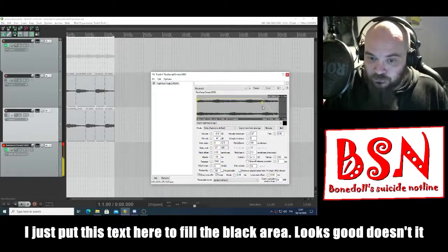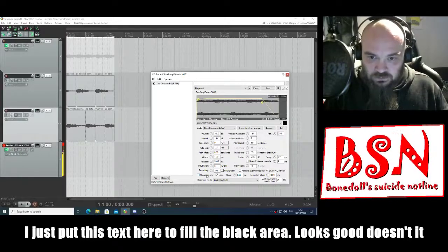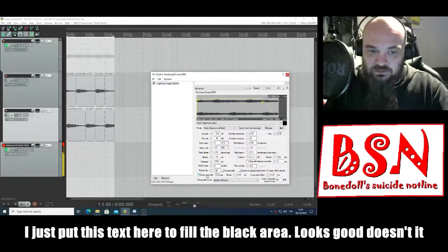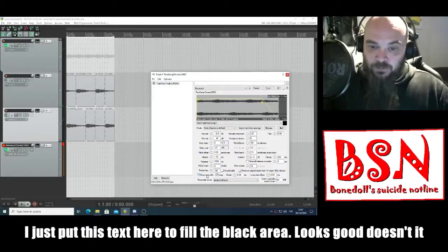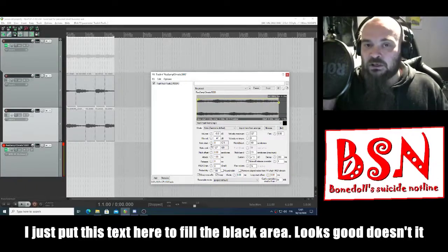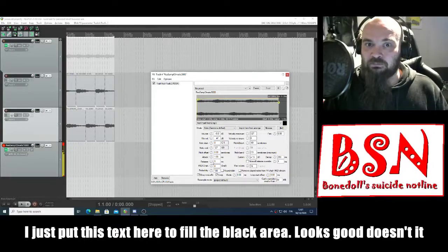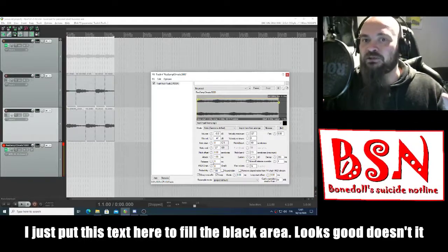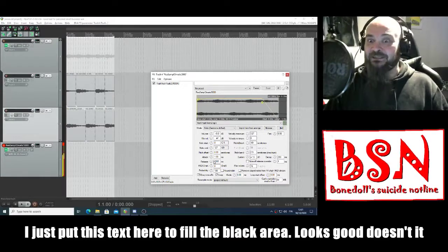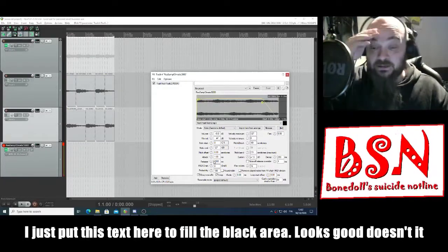After that, OBEY NOTE OFFS — so it stops when I release the key. If you don't have this, it just continues, I think. So now it continues all the time. So let's stop it. One of the most important things here is that I had to adjust the release. For example, if you don't touch the release, it will instantaneously cut when I release the key. So basically I just put it to 2000. And now when I release the key, we still have it echoing on the background. So yeah, I needed to do that.